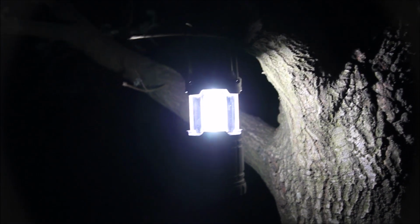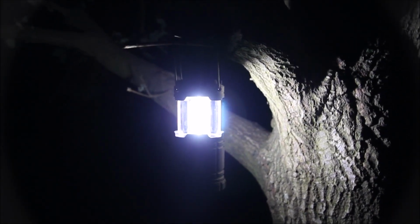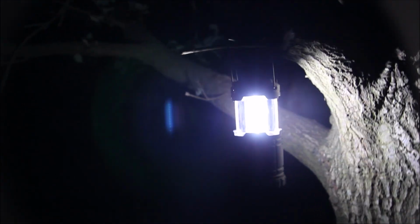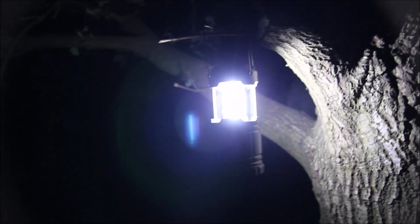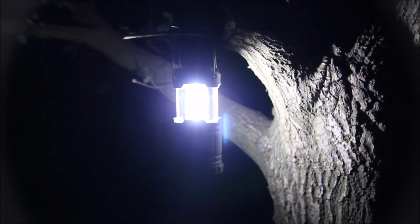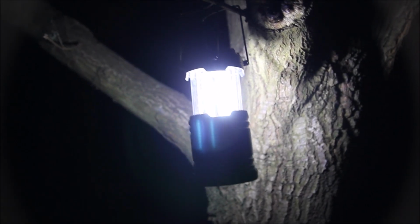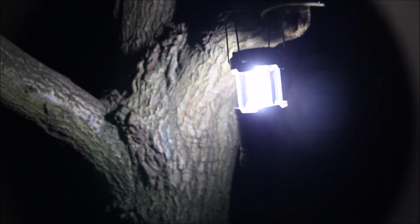As you can see, it hangs up nicely, so you can either have it hanging from a tree or something outside your tent just to light up your general camp area, or if you wanted, you could have it hanging up in the tent. I think these would actually work better outside the tent, just as a general light for your campsite. So there you have it. Really nice bit of kit in my opinion.